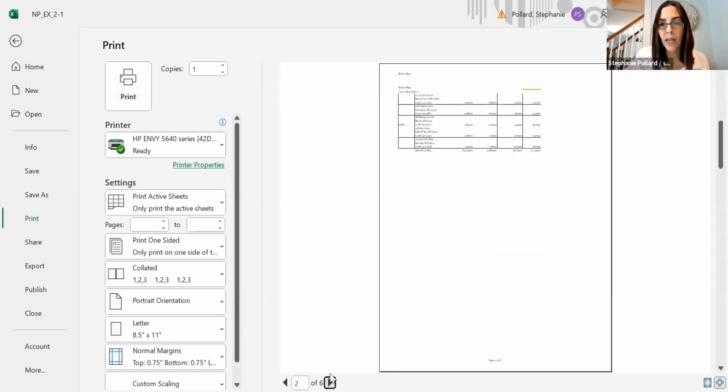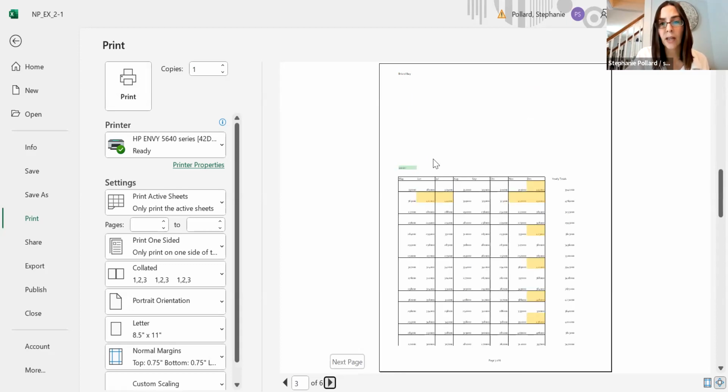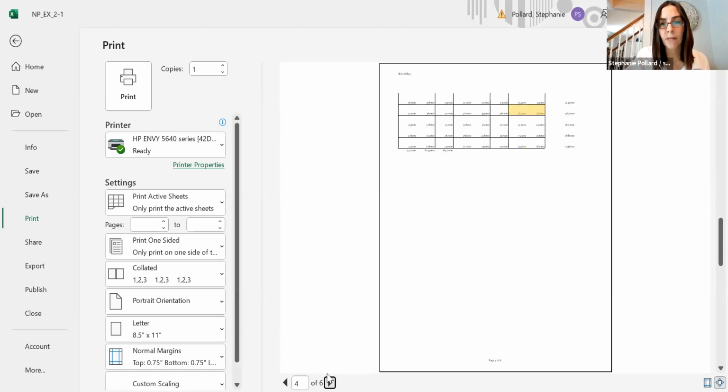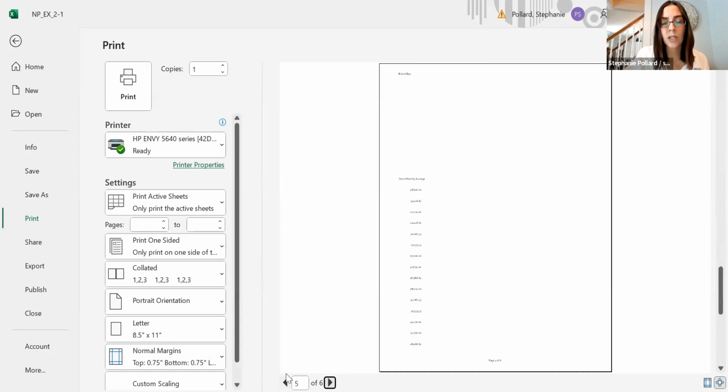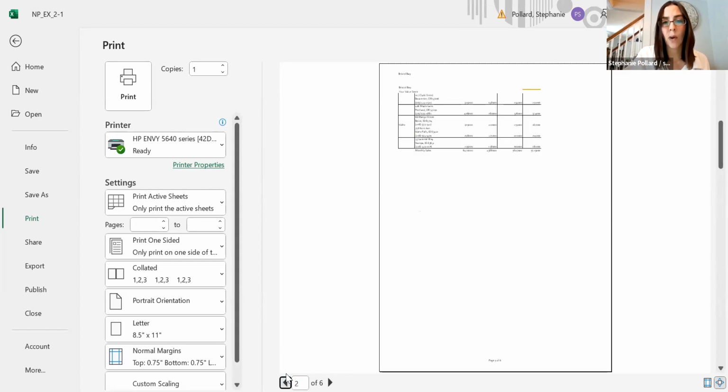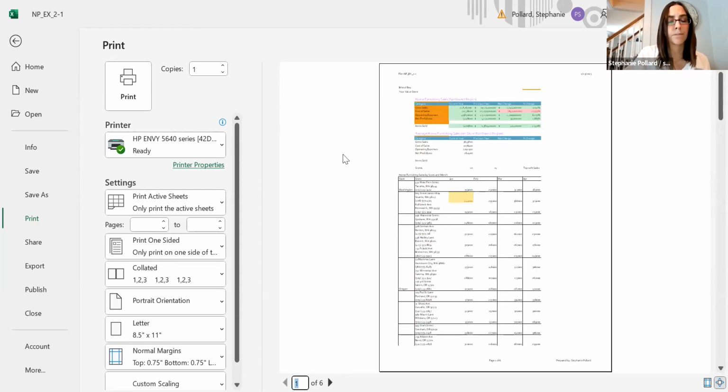And they do continue, but they do change, right? So they did change a little bit as I go through page by page here as we're going along. So just some ways that you can go ahead and play with those documents and try some features out. Particularly, I think those headers and footers are really nice if you're going to be printing a lot of documents, a lot of pages there, so people can keep track.